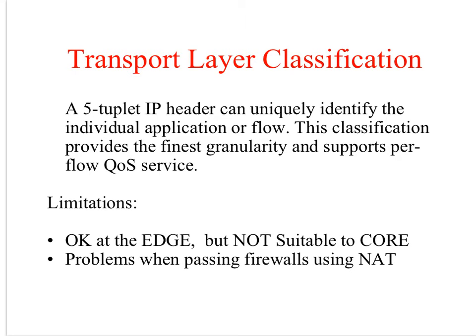So last time we started talking about the quality of service mechanisms, and I can say that starting from this chapter we're getting into the important stuff. So we started talking about classification. We defined classification, and we talked about the different fields or entities that we can use in each layer to provide some identification, based on which we can classify the flow or the user or the application. And based on that, we can provide special behavior for that user or application.